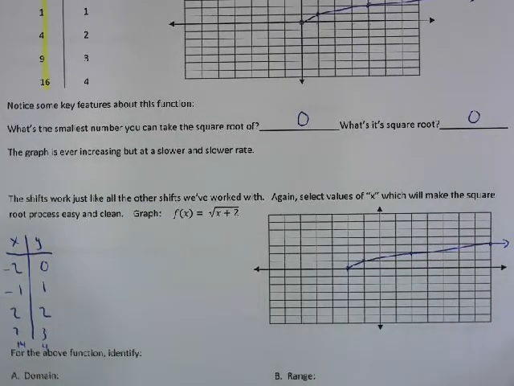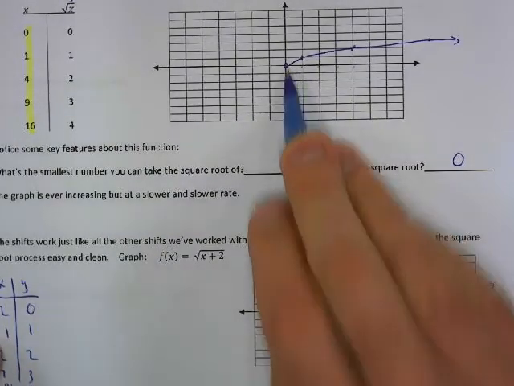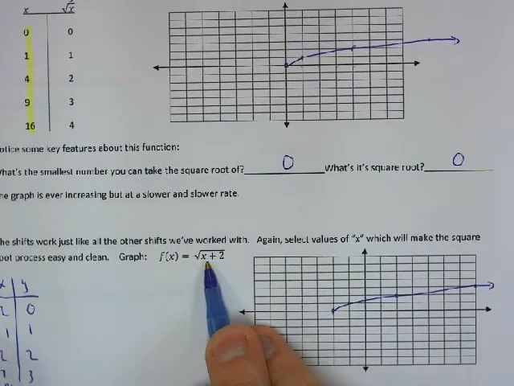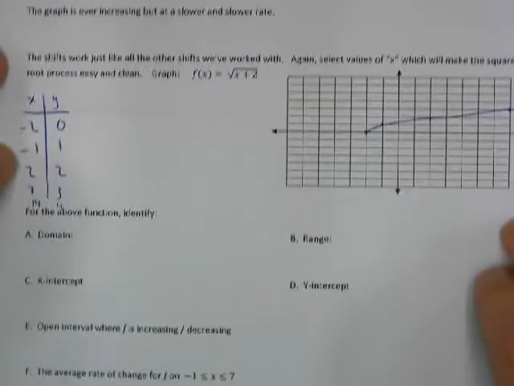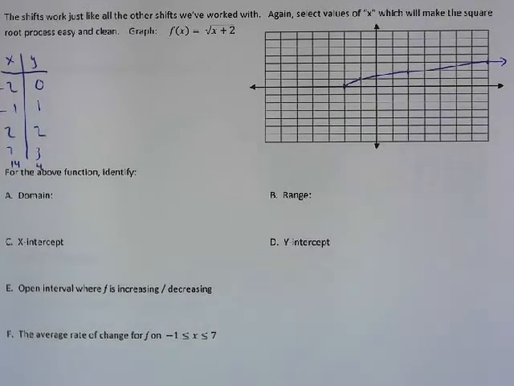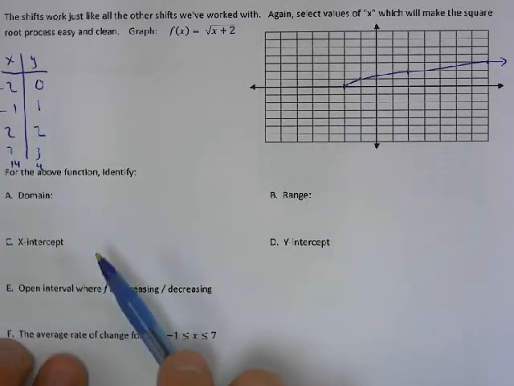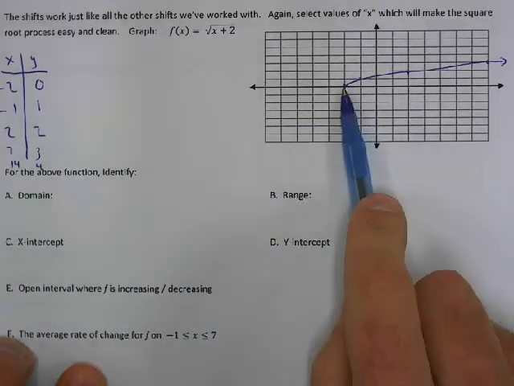Okay? All right, so the graphing part, not that hard. Once we know what the shape is, we need to find where's that starting point. Okay, well, what's going to give us 0 under the radical? That's basically our starting point. And then we get that general curve. Okay, now here, at the bottom of the second example, they're asking us some questions about our graph. Okay, so what is our domain? Okay, in other words, what can x be? Well, looking at our graph, anything from here over.